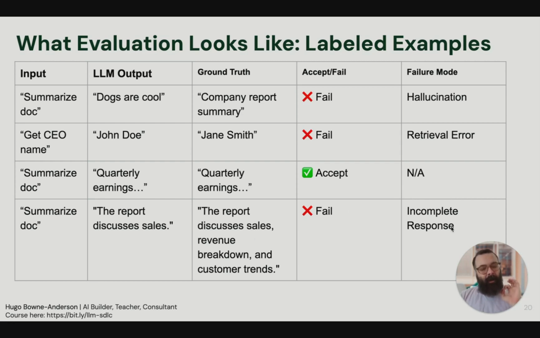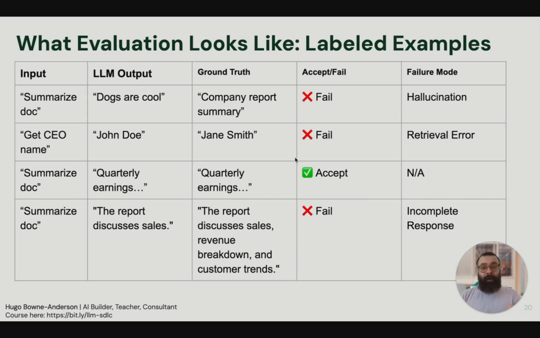Now, one thing I want you all to avoid: it's very natural to be like, oh, this is kind of okay, so why don't we have a scale of 1 to 5 and give it a 3 instead of a 1 and instead of a 5? Do not do that. Do that later on if you want, but at the very start, to build your first minimum viable evaluation loop, do not do that, because it's not clear what to do with that response. A 3 doesn't tell you anything. A fail tells you need to fix something. A pass tells you you're chill, okay?